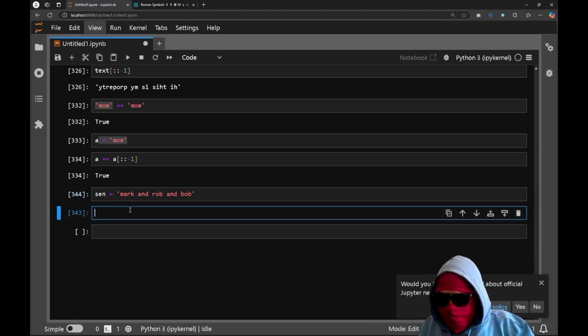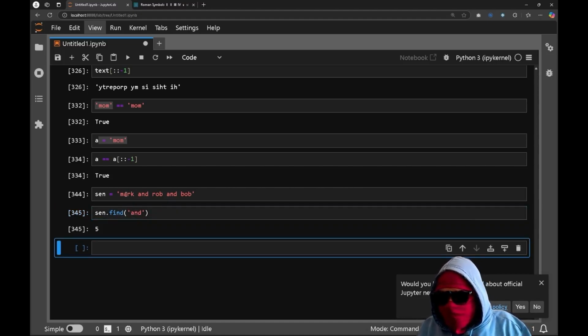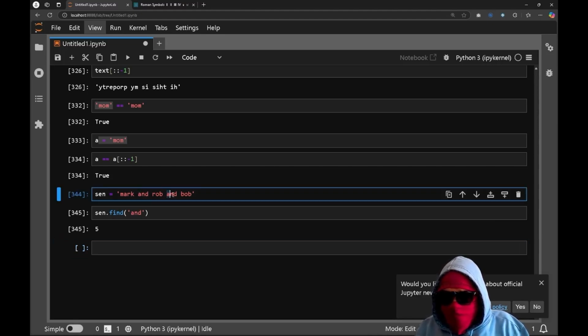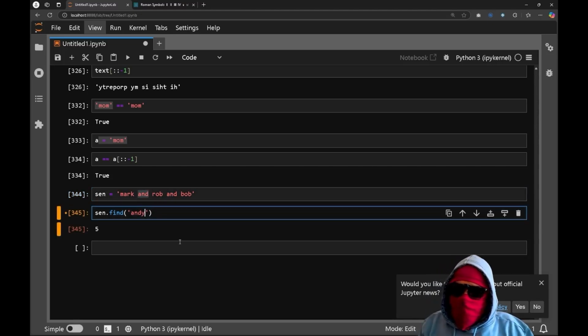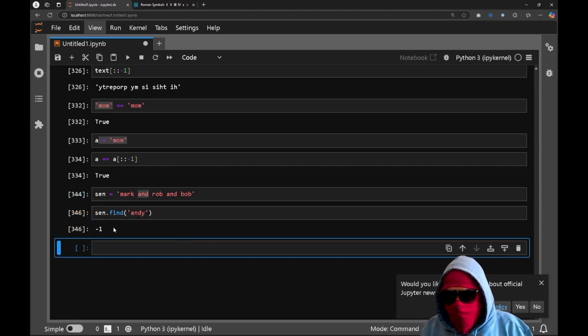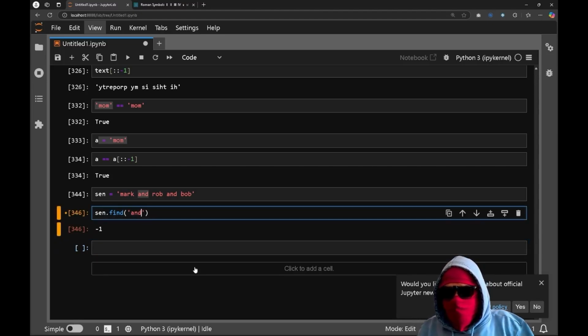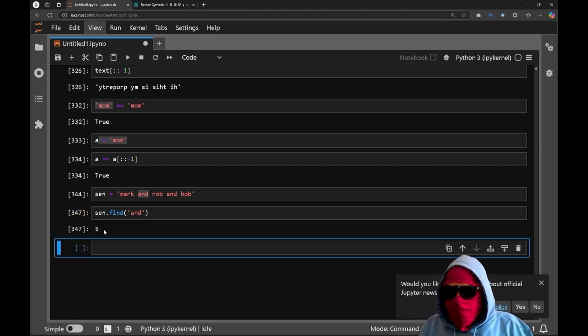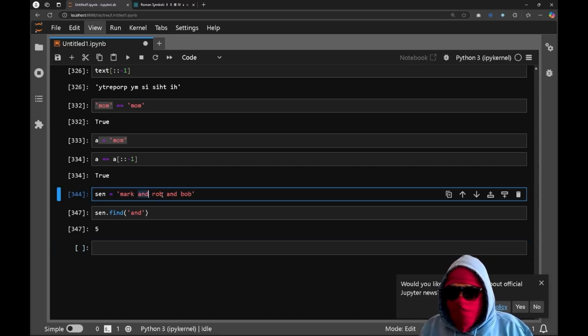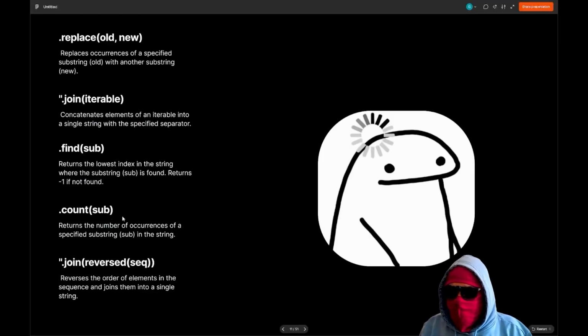So we will take sent.find("and") and it returns you 0, 1, 2, 3, 4, 5. This index, but not the later one, because this is the first occurring instance. But if we give "andy", it will give you -1 because it doesn't exist. So it returns the first index and only the first occurrence. If there are multiple ands, it won't give you indexes of each one separately.